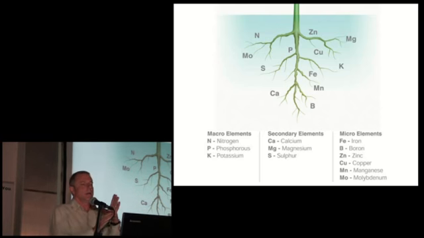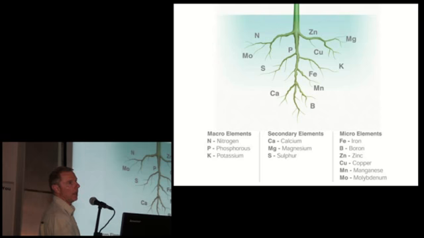The plant nutrients have been classified into 3 groups. The first group is the macronutrients. If you buy a bag of fertilizer, you would usually have the concentration of your macronutrients, N, P, and K, nitrogen, phosphorus, and potassium, indicated there in a ratio like 5:1:5 or whatever. That always indicates your macronutrients.